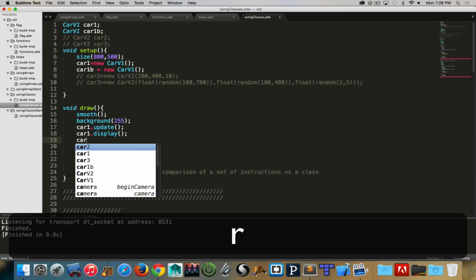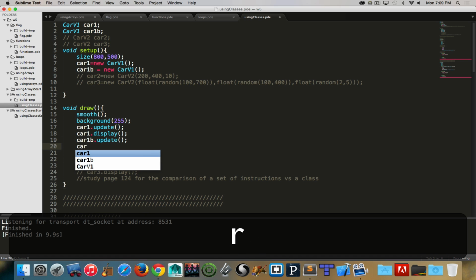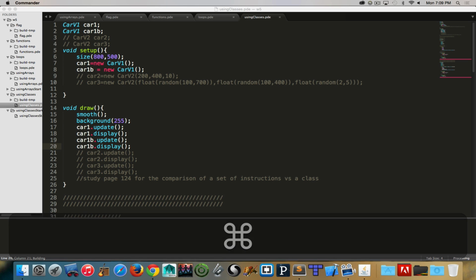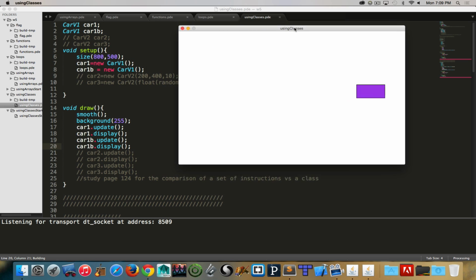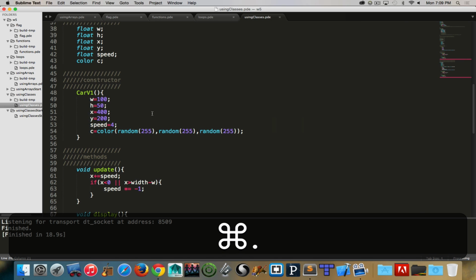Now I can say car1b dot update, car1b dot display. Now if I run it, you'll notice that I only have one car showing up on screen.